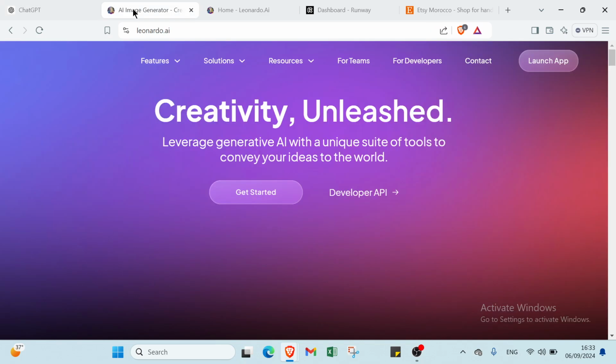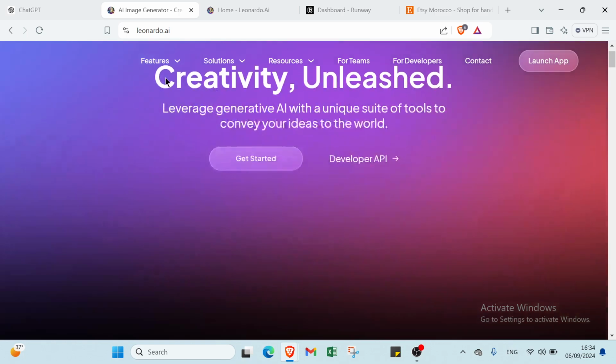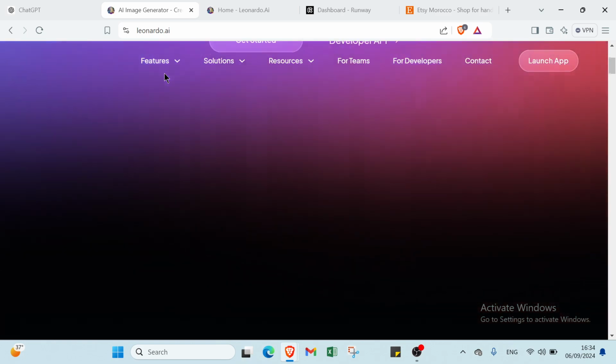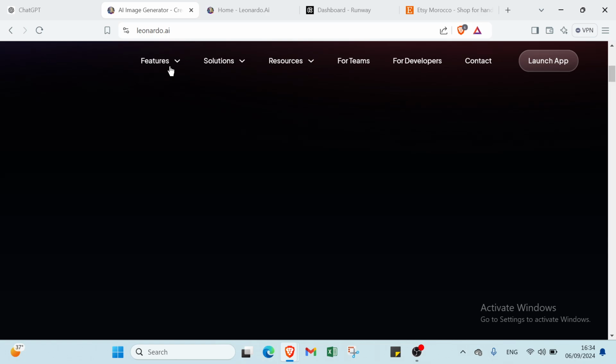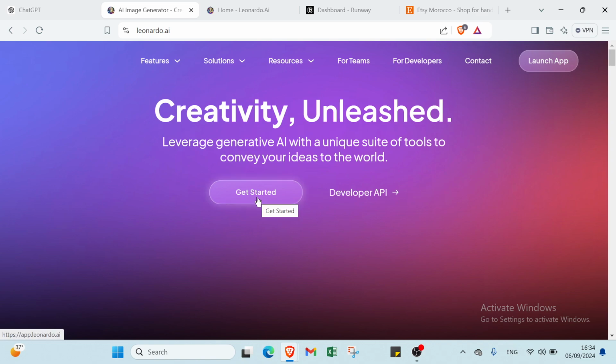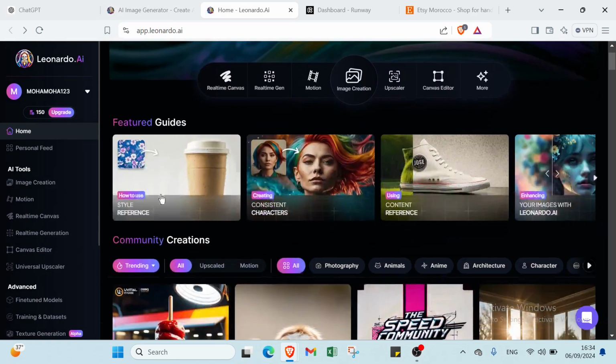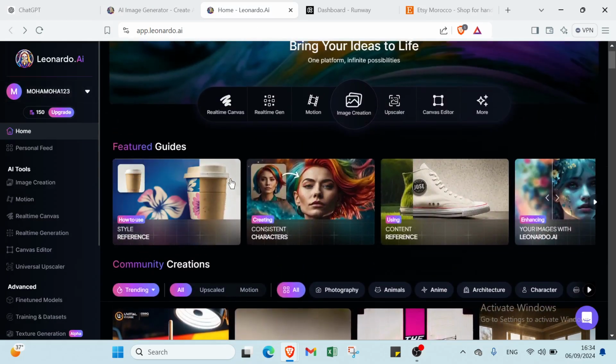But firstly, let me introduce you to another tool, which is called Leonardo. I will tell you why I use this one. Leonardo is a free tool. Anybody can use it. You can just create yourself an account like this and you can start creating these images from the prompts. So all I have to do is click on get started, then you write your email address and your password, and then you will find your account. So this is how the account looks.